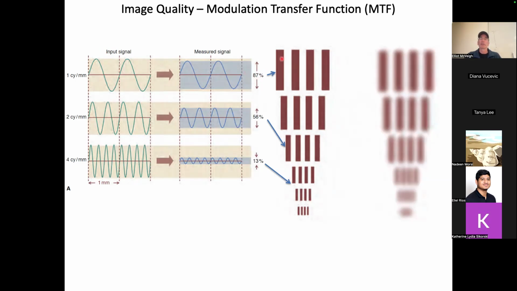The amplitude between this, say this is 1 and minus 1, this is a little less than 1, a little more than minus 1, the peak here. So it's diminished the actual amplitude of that oscillating function slightly. When I increase the frequency from 1 to 2, right? The output contrast goes down to 56%.